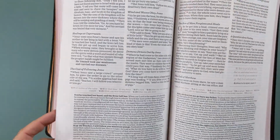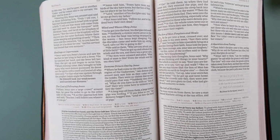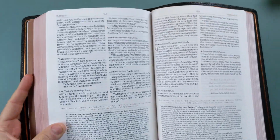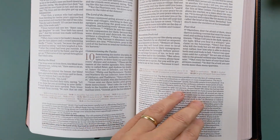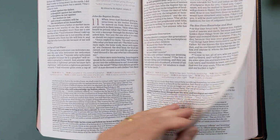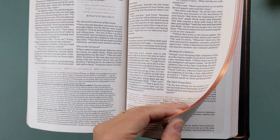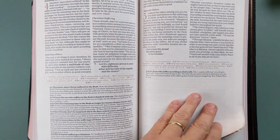So, it's kind of really a minimal kind of Bible in terms of extra material, although at the front here you have something extensive with that entire devotional. But in the Bible text itself, it's not a full-blown study Bible, and yet you see here in the New Testament there's actually quite a good amount of notes, but they would be probably more devotional in quality, which is great. That's what this is really for. So, a great way to engage with Scripture, to help you in your time with the Lord.